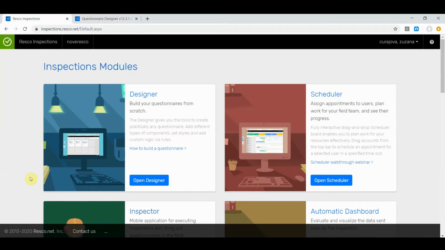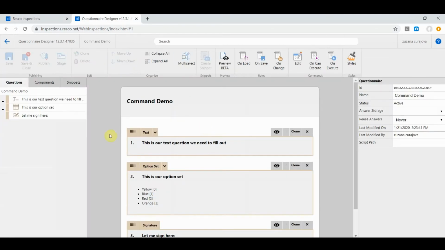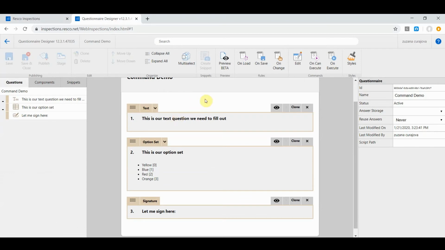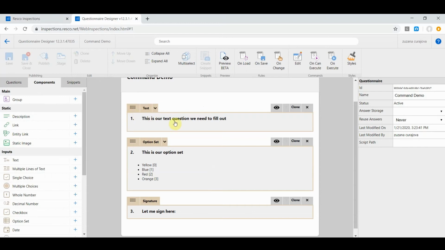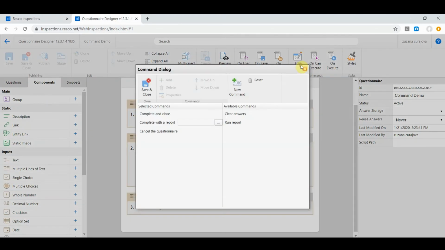Let me demonstrate this to you in one small example. This is my Resco inspection organization where I'm going to show you how to set up commands for your questionnaire template. Let me go into my questionnaire designer and the template that I prepared for this purpose. As you can see, I used these very simple question types. Basically, it's just a text question, an option set question, and a signature. What I'm going to do now is choose different commands and define an action that you can take on the questionnaire template.